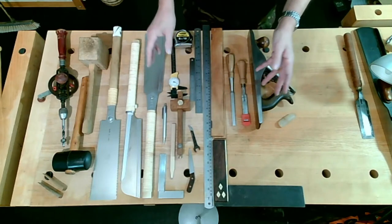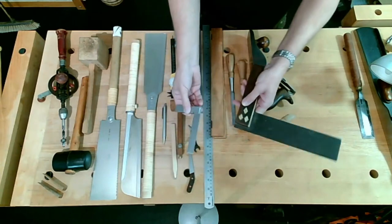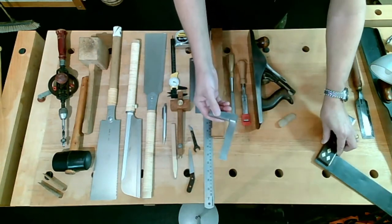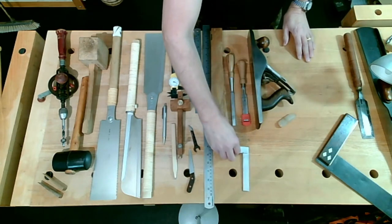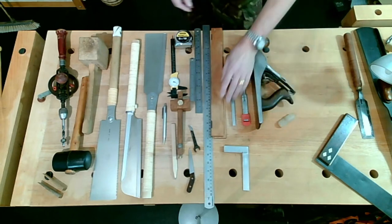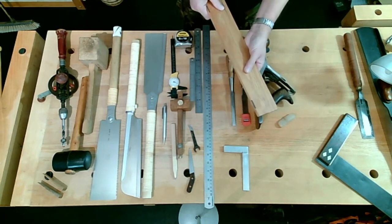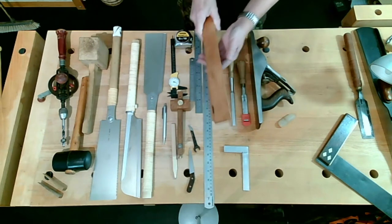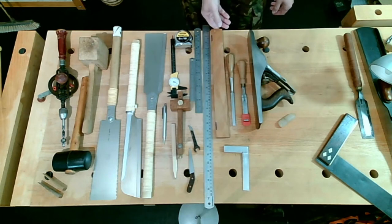Measuring and marking out next, you will need a square of some sort. I used two, you only really need one, and a small to medium size engineer's tri-square would be perfectly okay. I used winding sticks because my stock wasn't perfectly flat, but these can be shop made, so don't worry too much about those. I've got a video on how to make those, so just check that one out.